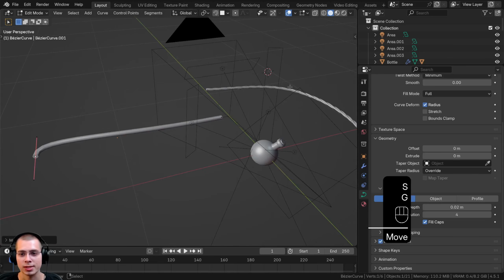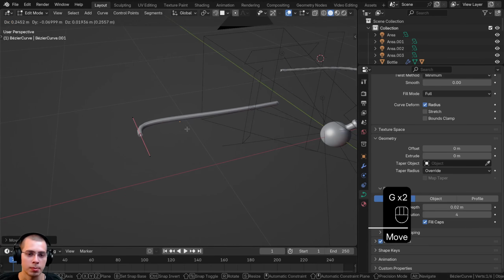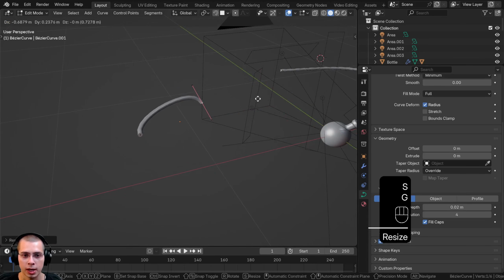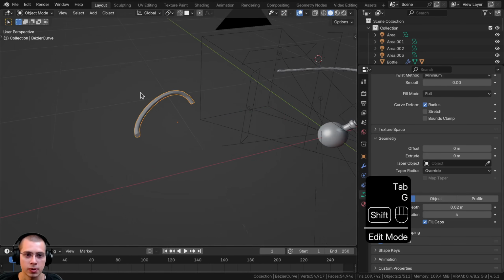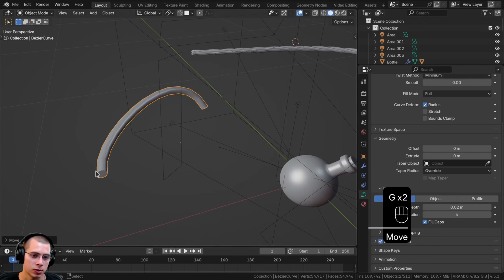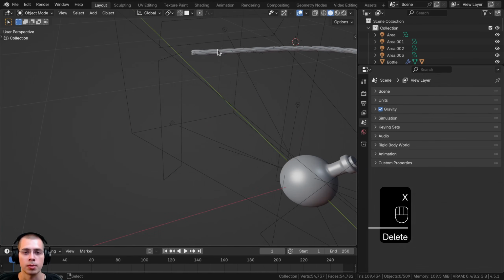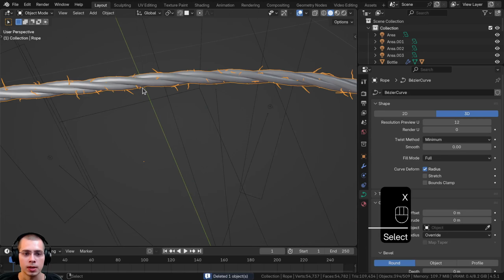However, it doesn't look quite as detailed as my geometry nodes rope. But if you just want a quick rope and you don't really care about making it super detailed, then you can just do that and follow along with the tutorial just using a more simple rope. But I'm going to be using this rope here. Now, I also don't really want the threads. I just think it looks more stylized if it doesn't have threads.